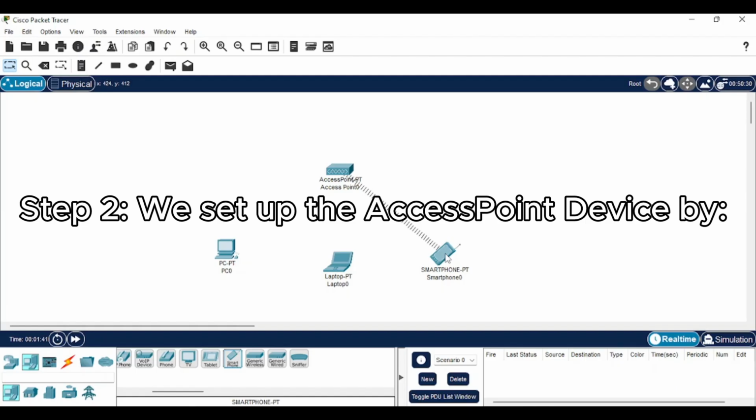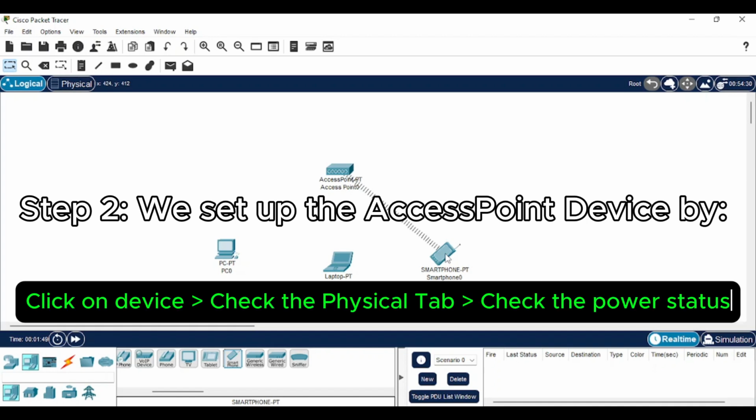I might be a little bit fast in this video, but you're going to understand every bit of the way. So now let's try setting up our access point device. How do we set it up? You click on the device, check the physical tab, and check the power status. That is step 2A.